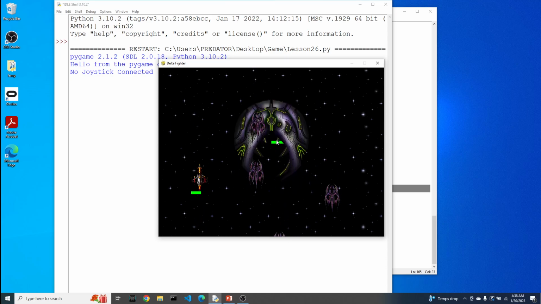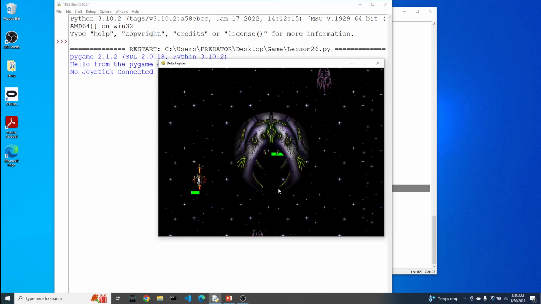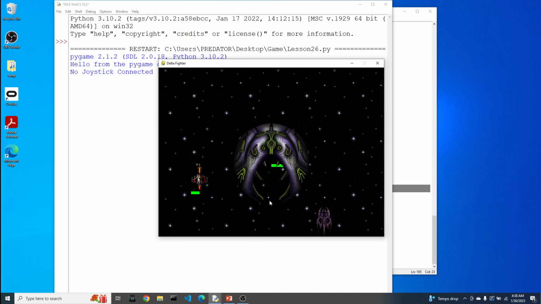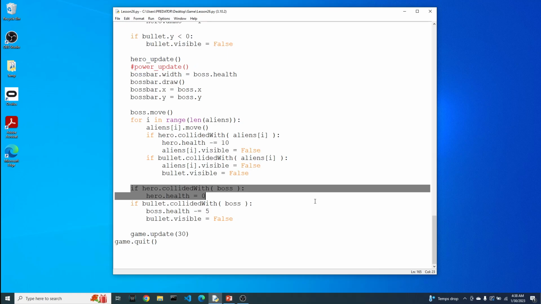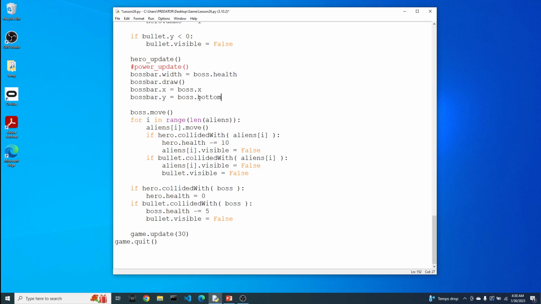All right, so let's get out of level 1, and I'm going to wait a little bit just to see the bar. You can see the bar smack in the middle of the boss. It's not something we want. At this point, honestly, we can't even see if we're doing damage, and I've run out of ammo. So let me put myself in a spot where I can survive. Ideally, we would want the bar to be at the bottom of the image. There's a reason I say that. So let's go back to our code. We'll say bottom. What does bottom represent? It's another variable that's available to all images in animation. It has a value relative to the center of the image, plus whatever else you need to get to the bottom. So it's half of the height.